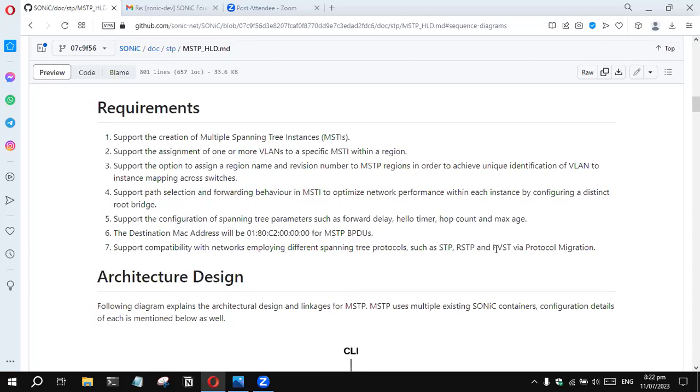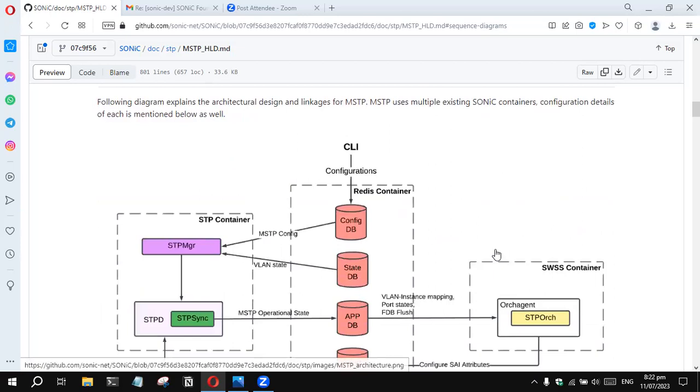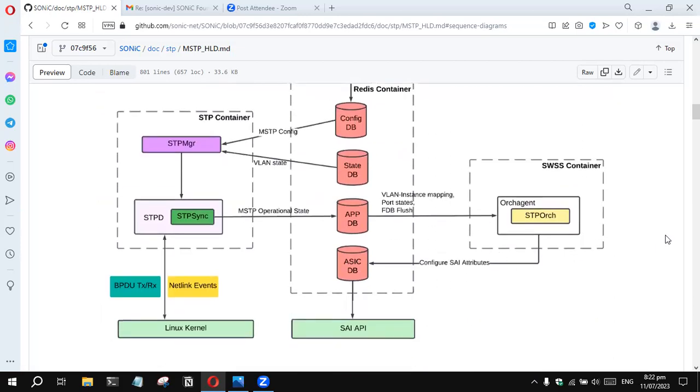Also, I don't see support for BPDU guard, BPDU filter, and root guard. You're not supporting that? Actually, all the CLI commands and table-related information were already covered in the PVST databases and CLI commands, so I have not mentioned it here again.